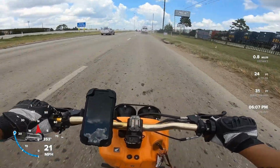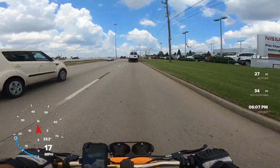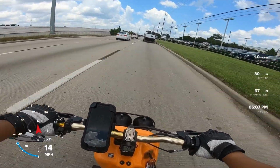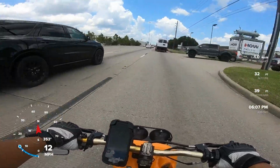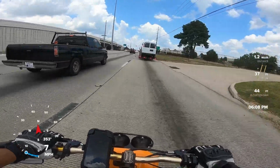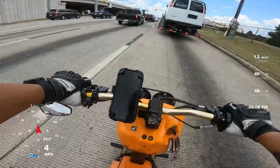Thanks, truck, for kicking up little tiny pieces of dirt that feel like needles on my arms. Please don't go all the way straight through. Like, turn over here somewhere. Hope the GPS works on the GoPro today. Sometimes it's super inaccurate. It's still gonna go straight. And I need to keep going in this direction because this is the way the wind is blowing.